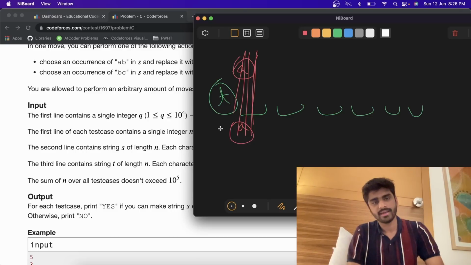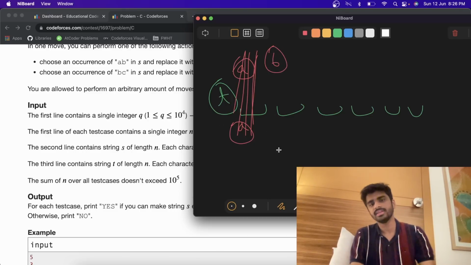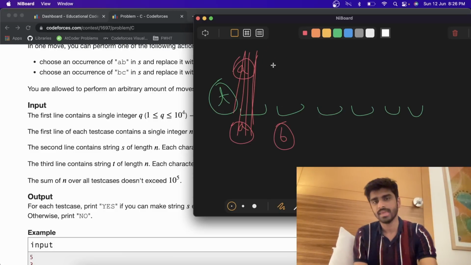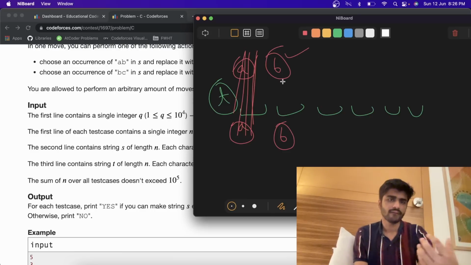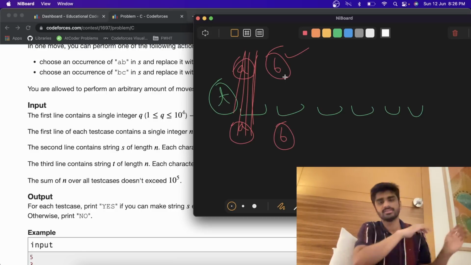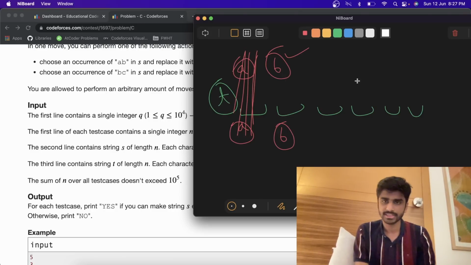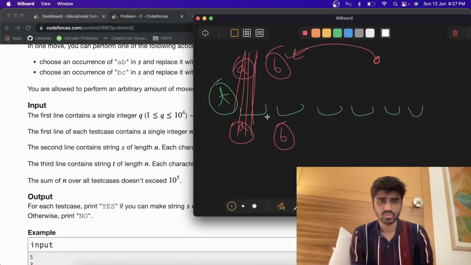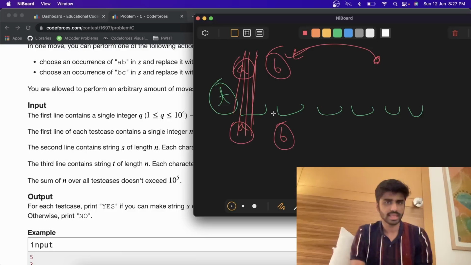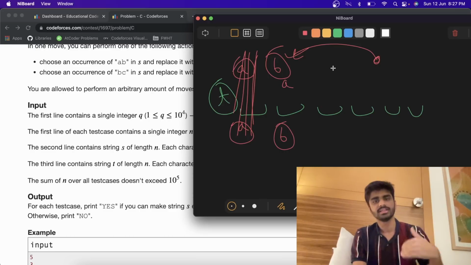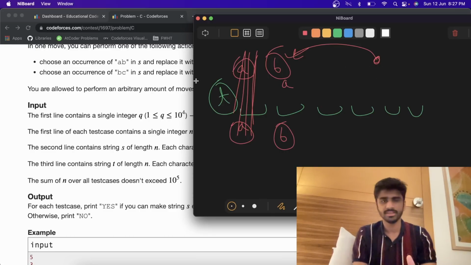What about if we have a B here? Maybe we might match it with a B that is already here, so that is fine. Or we could bring a B from the right, that is somewhere here. We can bring it here, that also we can do. So we have to choose one of these things, and a B can be pulled in from the right only if we have an A here, because only AB can be converted into BA.